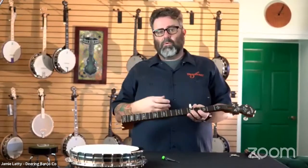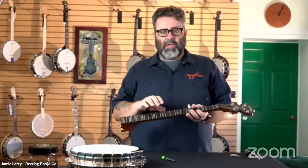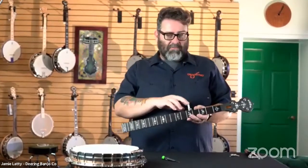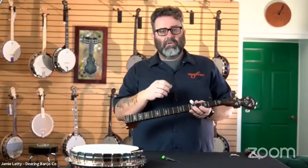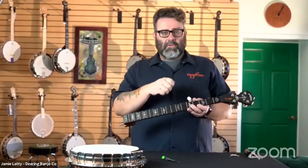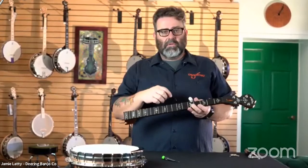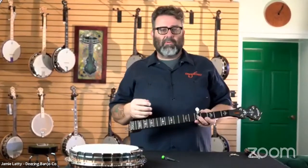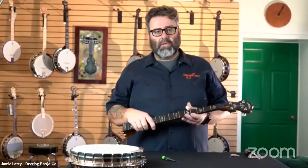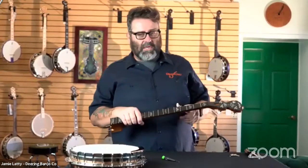So we want to be able to remove it with a little bit of work. We kind of bang it around a little bit and then yank it out. If it ever does fall out, and it can happen, just a little tiny spot of super glue, gel, preferably not the really thin stuff, on the splines of that tuner, and you just firmly seat it back in there and let it sit overnight before putting a new string back on it, so that glue has time to really set up. It'll help hold that tuner in place.